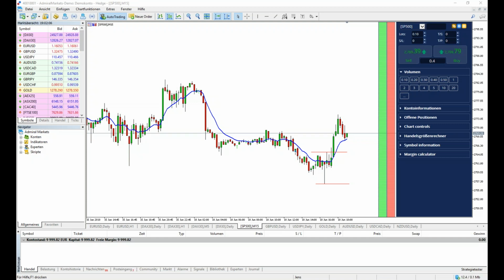Nevertheless, before we start and have a look at how the setup would have performed today, I will present it to you. This setup is one of my favorite setups in general when trading the markets, especially from an intraday perspective, and we'll stress test it next Wednesday, the 20th of June 2018, at 3 p.m. London time. You can already register for this event on the webpage from Admiral Markets. Feel free to do so.